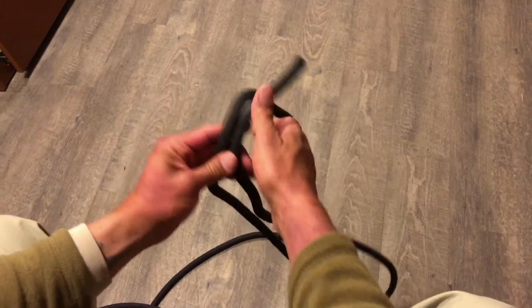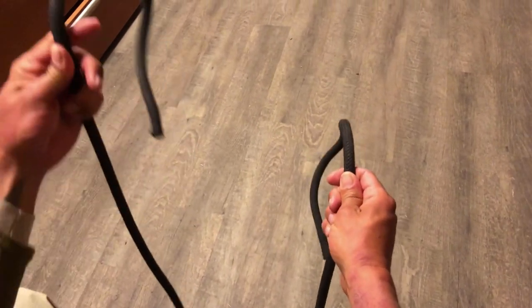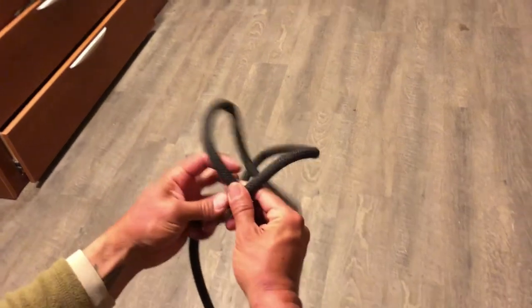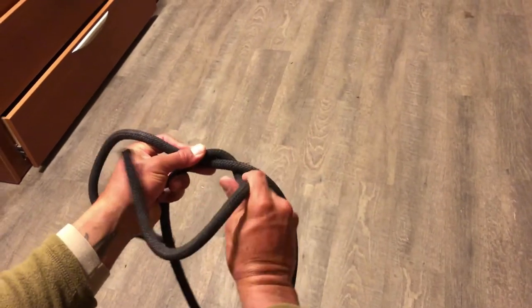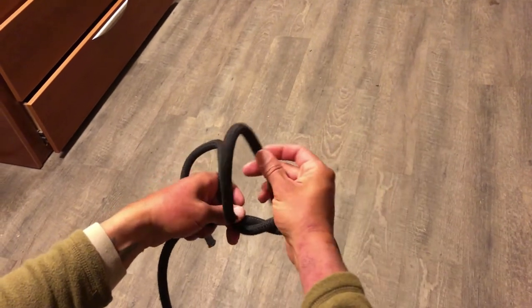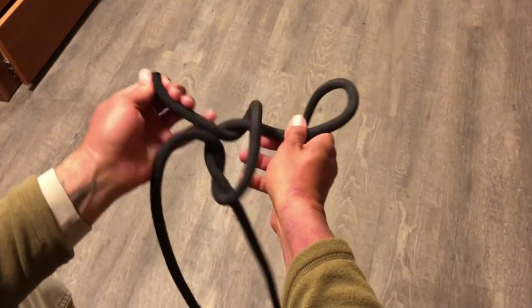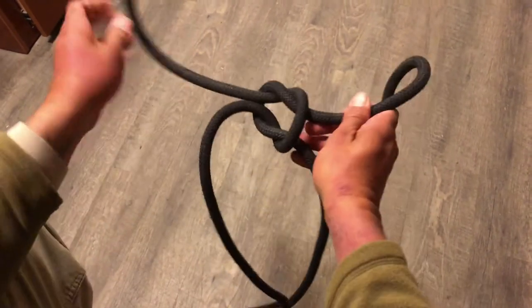First thing we're going to do is grab the two pieces of rope, pull it down on my elbow. So now I know I have equal length on both sides. Left over right over left, doesn't matter. That's how you tie a square knot. So I went left over right, pulled it underneath. Now I'm gonna take that one that's in my right hand and go right over left and through the middle. So now I pull that tight and I have my square knot.